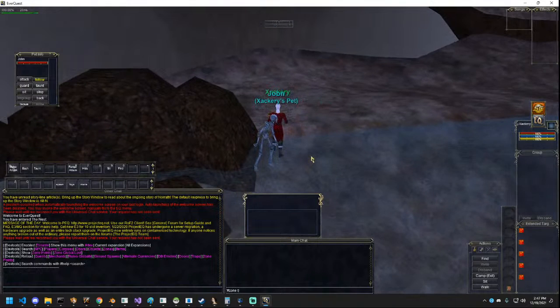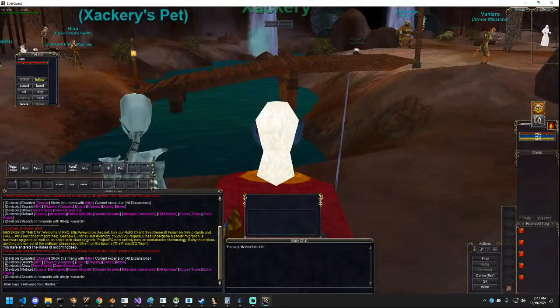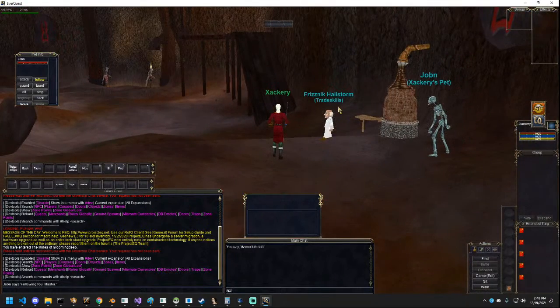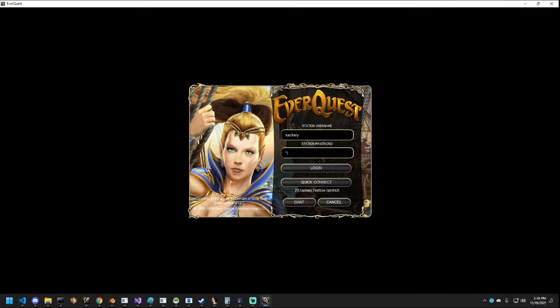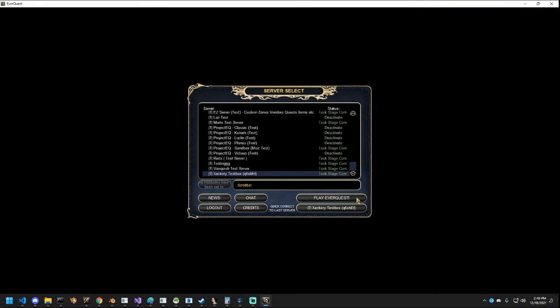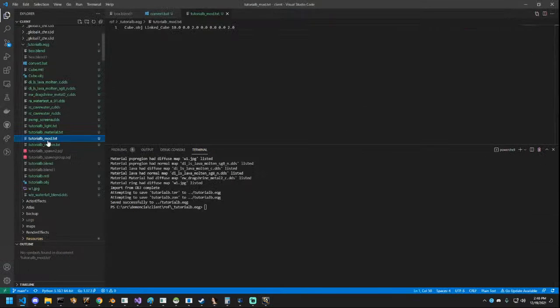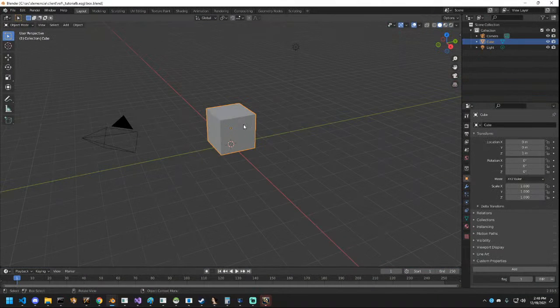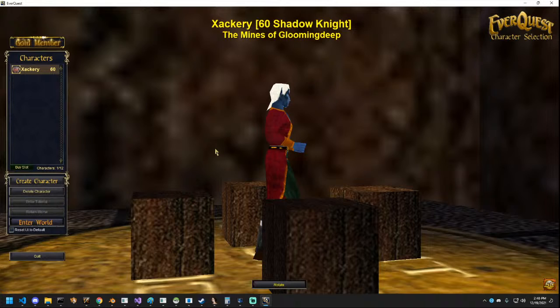Okay, so we need to get back to tutorial B, and let's see if that cube exists, and if it's placed properly. Oh, yeah, that's right. He doesn't know what tutorial B looks like. I have to use my other client, because my other client actually loads tutorial B properly. I just had to zone over, is why I jumped on that client. Yeah, so the MOD is actually taking an external Blender file, which is this cube, and putting it into the new zone file.